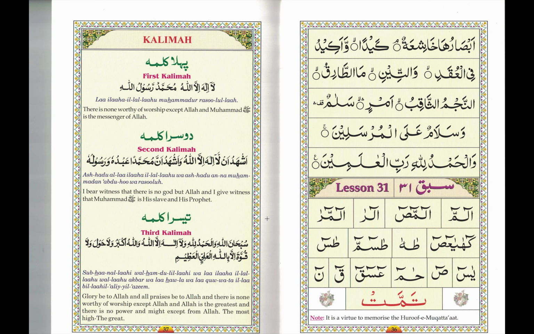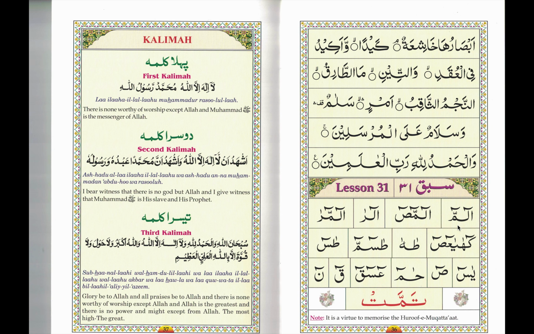Bismillahirrahmanirrahim. So lesson 31. This is the last lesson before we move on to the Quran. It's very easy, so it shouldn't take you long. Some surahs in the Quran start with these letters. Before the surah begins, Allah begins the surah with a few letters, either 2 letters, 3 letters, or 4 or 5 letters. We just need to know how to read these letters when we come across them in the Quran.